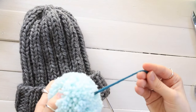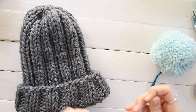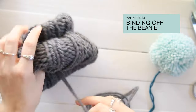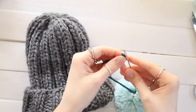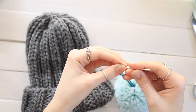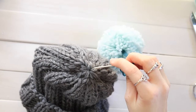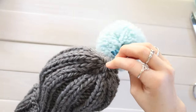The pom-pom has a couple strands of yarn attached to it, and I've also got a little bit of yarn attached to the crown of my hat. It's attached on the inside at the moment, so to begin I'm going to thread the two strands coming out of the pom-pom onto a yarn needle, and then you find the crown of your hat — this top bit right here — and I'm going to stick my needle through the hole of that.